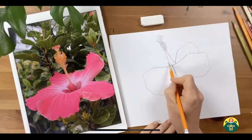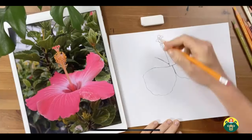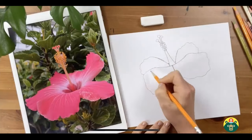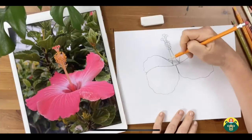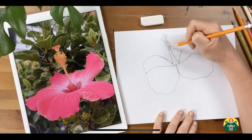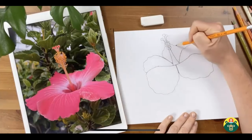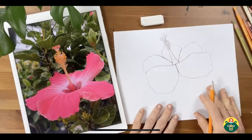So I'm coming out from the center and we're going to wiggle, wiggle, wiggle. Last petal is going to go here — I'm going to pretend draw, wiggle wiggle, but I'm actually not going to draw through the pistil; I'm going to go behind. Looking good. It's going to look great with black lines. Last thing — I'm going to add my leaves and then I'm going to add detail.